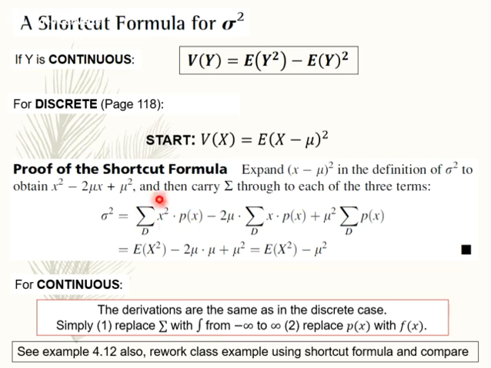And then here, remember the integral of x squared fx is just the expected value of x squared. And these other parts, that's just your expected value as well if you put the integral and fx. And this is also the same thing. The integral of fx is equal to 1 because you know that the area under the entire graph must be equal to 1. So you end up with just mu squared times 1. So you see the proof is exactly the same. You just need to make these slight modifications.